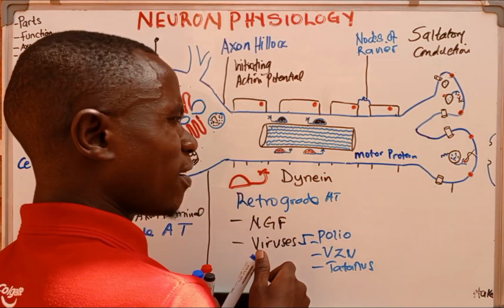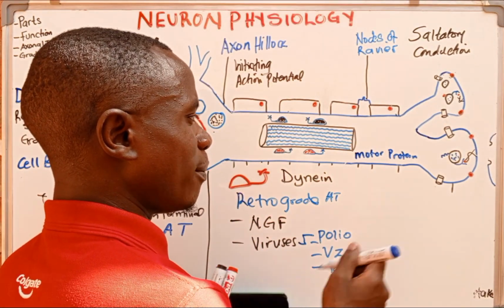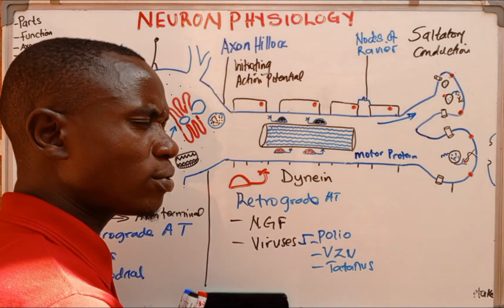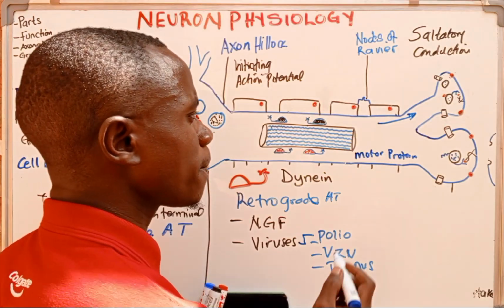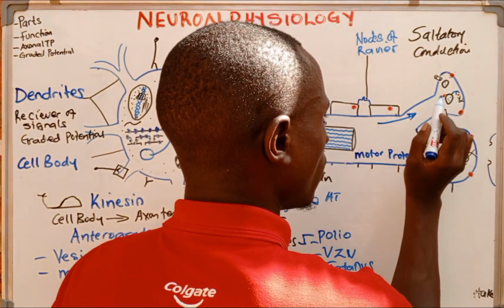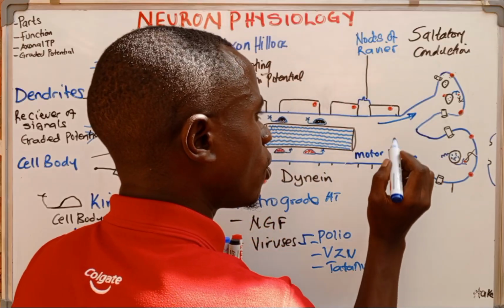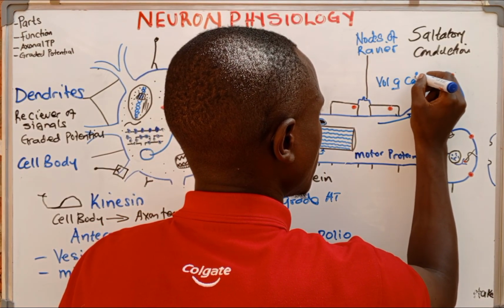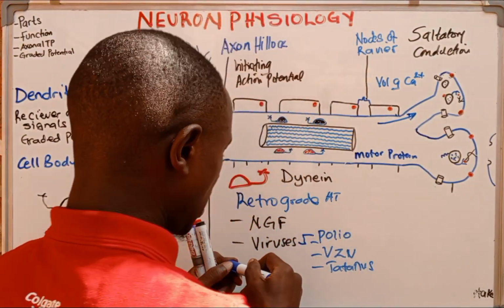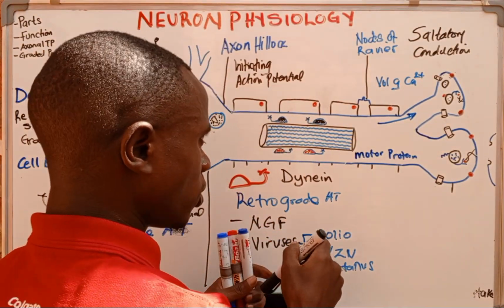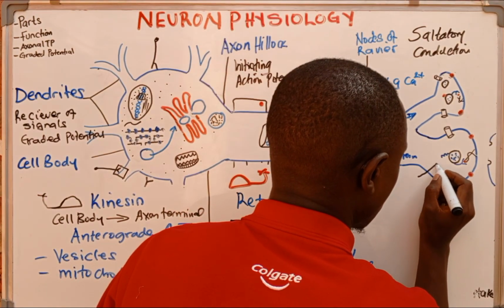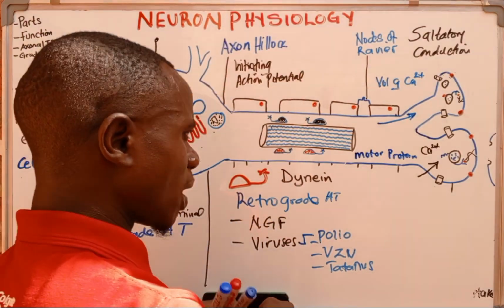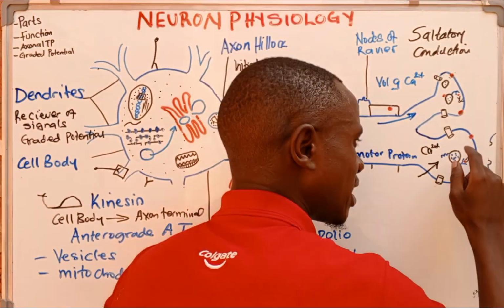What happens is what we study as action potentials. If an action potential arrives at the axon terminal, a lot of physiological processes are going to happen. When an action potential reaches the axon terminal, we have these channels here, called voltage-gated calcium channels. These channels are very important. When an action potential reaches here, calcium ions start entering inside here.